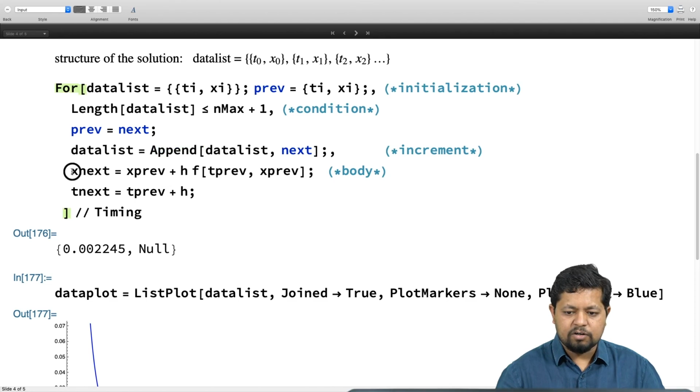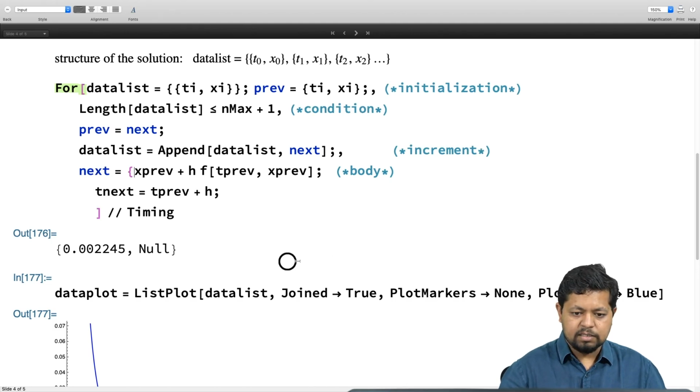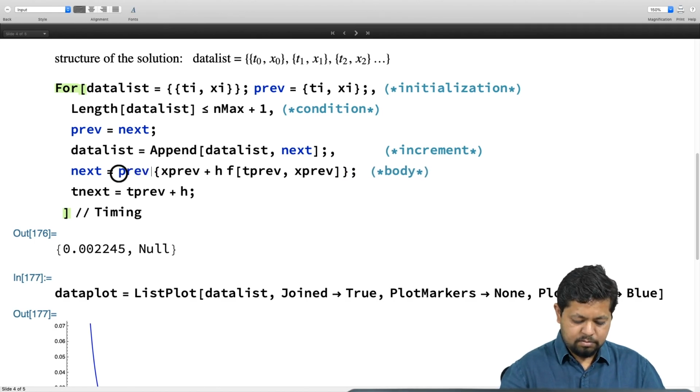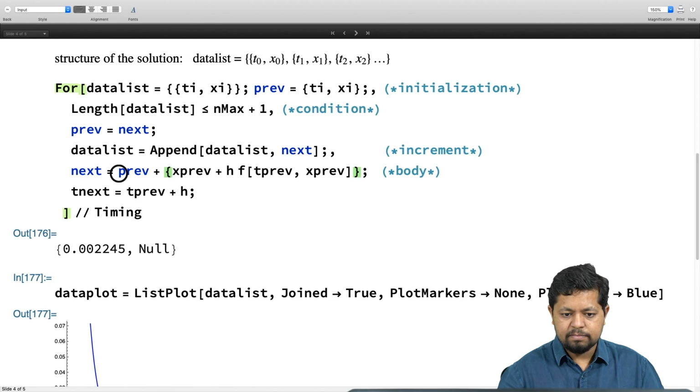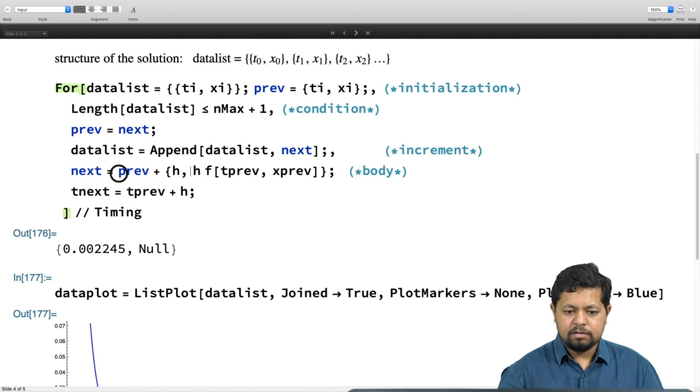And I can calculate next also in one go by saying next is equal to, next is a set of 2 items, so that is previous plus h and h times f acting on previous.